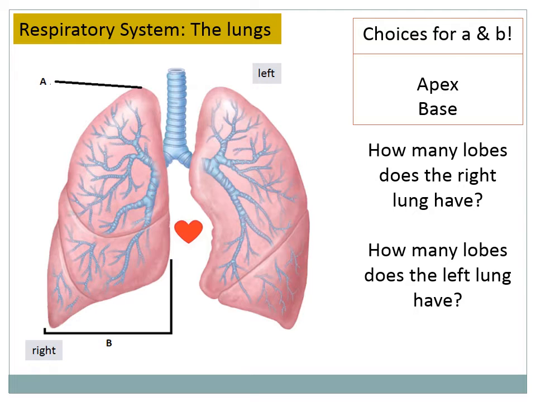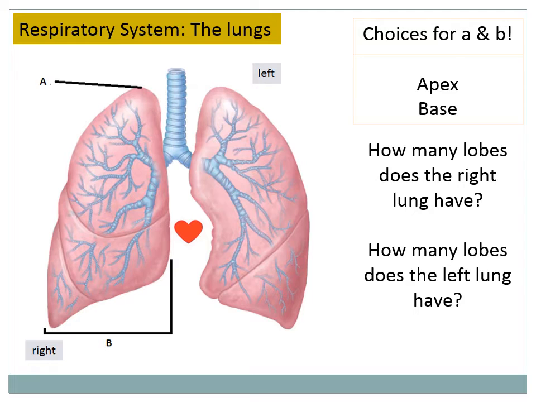Now keep in mind, whenever we look at the organs of the body, you want to imagine it in an actual person. It's not always your right and your left. It's whoever's body these lungs are in, their right and their left. So just another little reminder to remember this all the way through anatomy here.